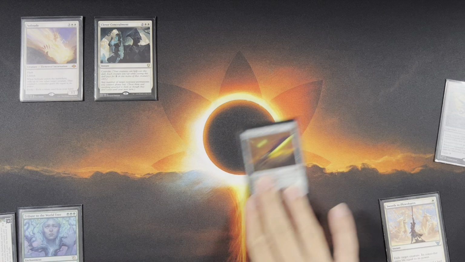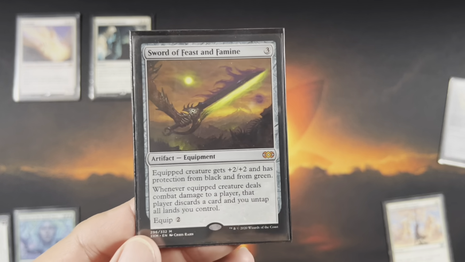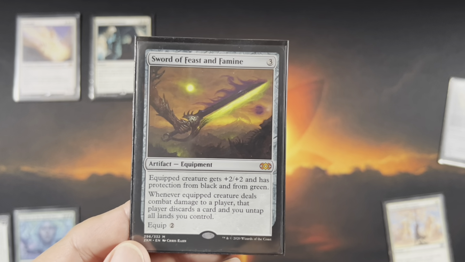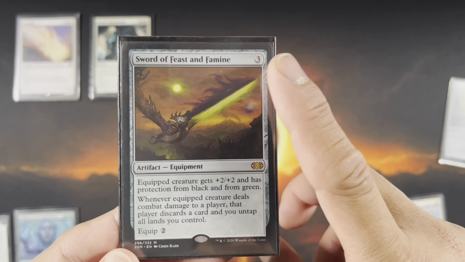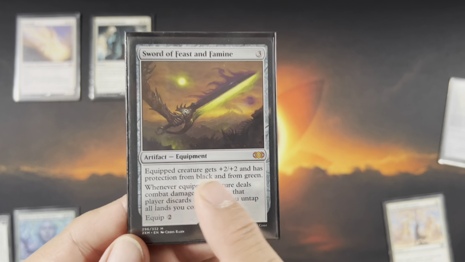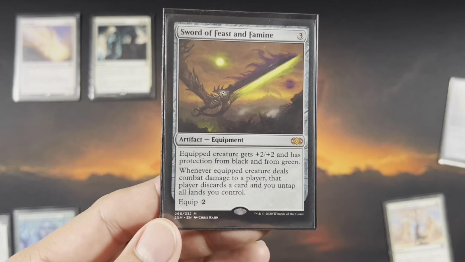All right, moving on to another really classic card here, Sword of Feast and Famine. I don't put this in a lot of decks, but this is one of the best swords. All 10 swords have come out. I think Sword of Once and Future is the last one, the Dimir one. But this one, I think this is amazing because it's a 3-mana artifact equipment. Equipped creature gets +2/+2, pro black, pro green. Black and green are the strongest two colors in EDH, so pro those two colors.